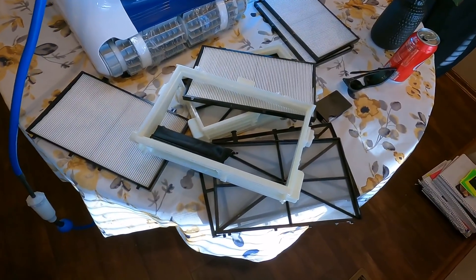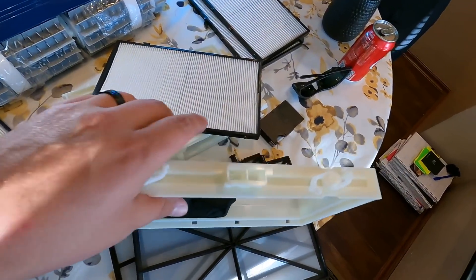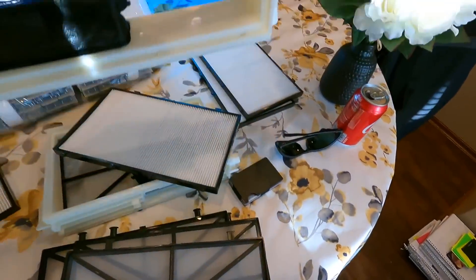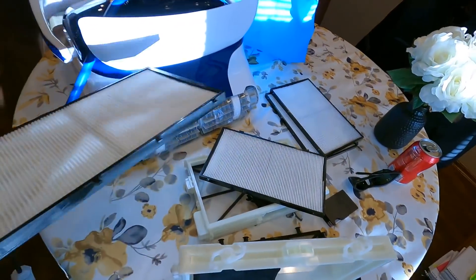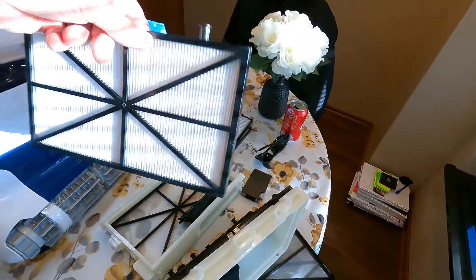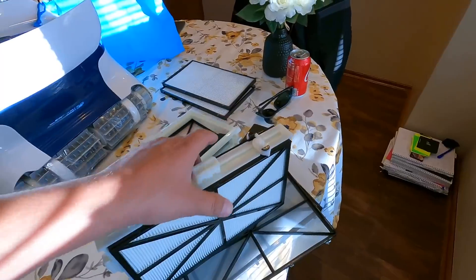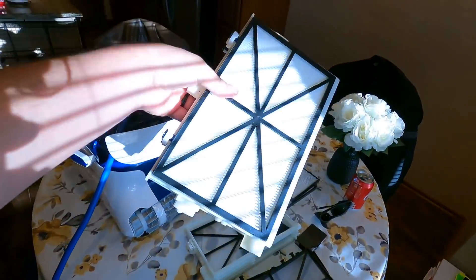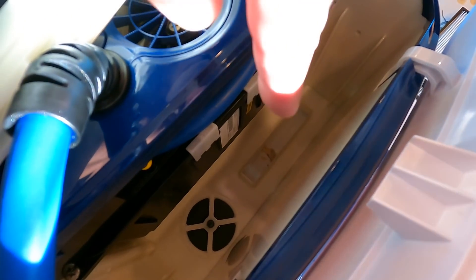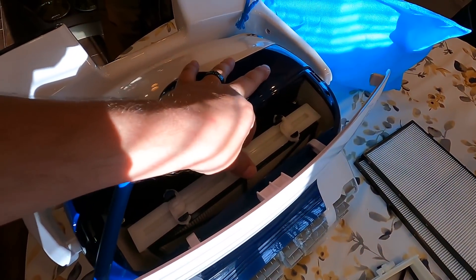All right, I'll show you how to do it. You snap the little S-clips that way and that way, and you take those filter things — they just pop right off, leaving you with just the frame. Now take these little tabs at the bottom and stick them into the holes — do this for both sides. I'm not sure if these are interchangeable; there may be a part A and part B, or you may be able to flip them over. Anyway, snap and snap — look at that. These filters are going to get you a long way.